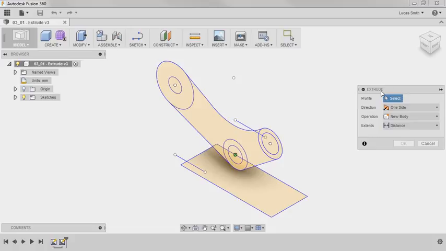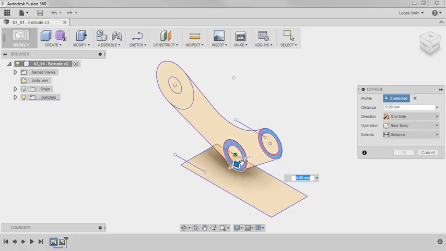The first step is to select all the sketch profiles that will be extruded. There are a number of profiles available here. For this part, I'll select the 3 outer circles and the main body connecting them. These 4 sketch profiles could have been easily sketched as one profile, but the sketch was drawn this way so that the individual sketch profiles could be used to create additional 3D features later on.